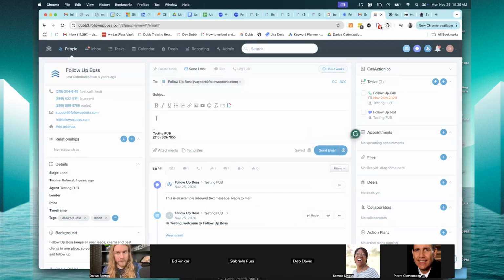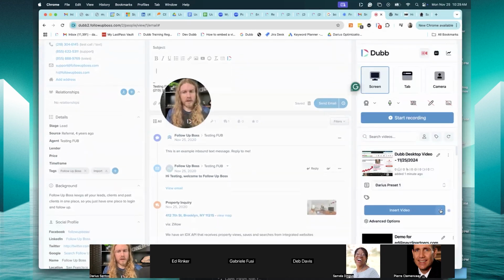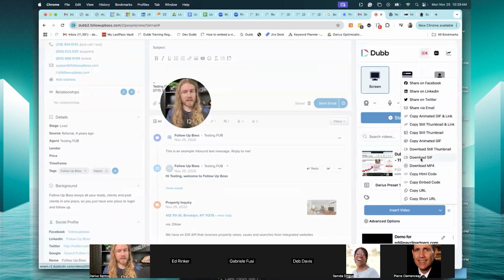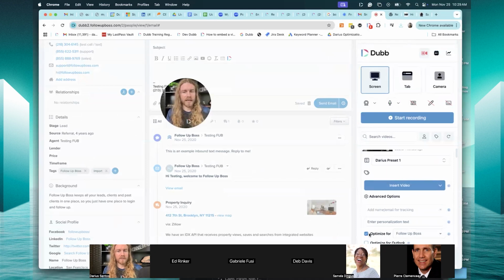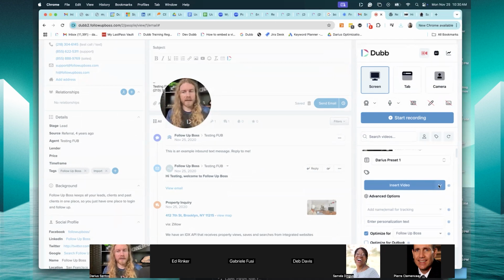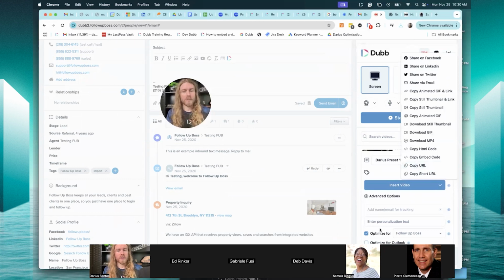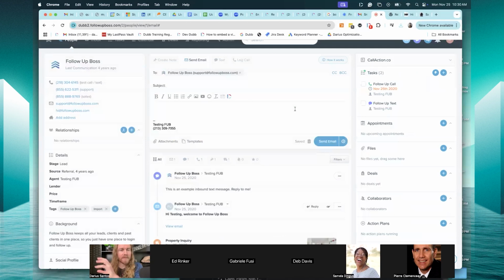Instead of copy and paste, you're going to do this piece where here's my little video. I'm going to take the GIF. That's the looping image. I'm going to download the GIF. And then you can see when I click advanced, it says optimize for, that's automatically selected. So all the most popular email sending tools, CRMs, real estate CRMs, this is going to be done automatically. So you don't actually need to check anything here. I'm just showing it to you. And then I'm going to copy the URL that's been optimized for Follow Up Boss. So now I have the image and the URL.